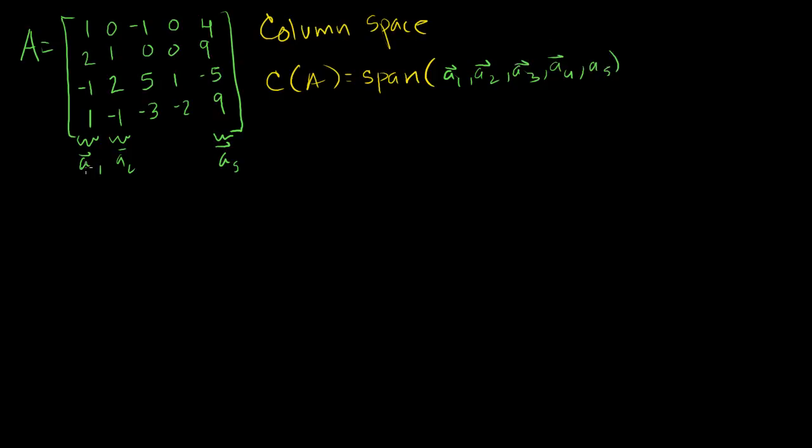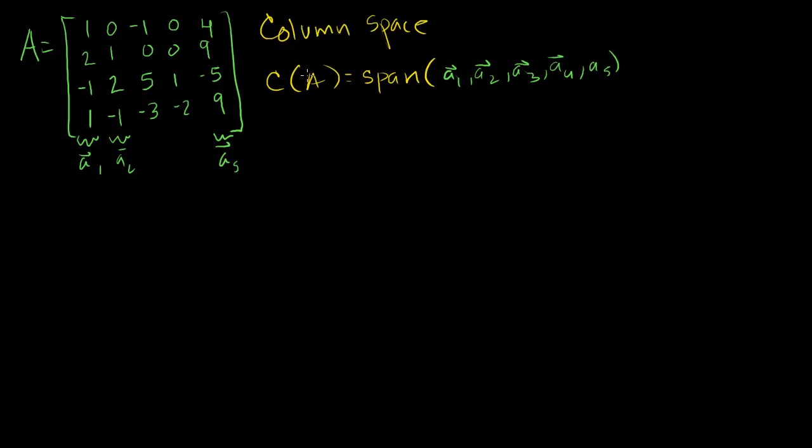Fair enough. But a more interesting question is whether these guys form a basis for the column space. Or even more interesting, what is the basis for the column space of A? And in this video, I'm going to show you a method for determining the basis. And along the way, we'll get an intuition for maybe why it works. And if I have time, actually, I probably won't have time in this video. In the next video, I'll prove to you why it works.